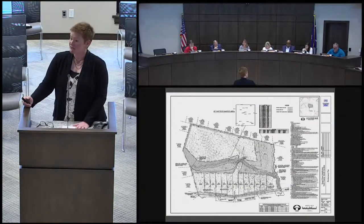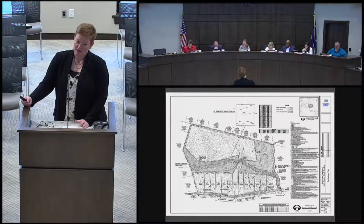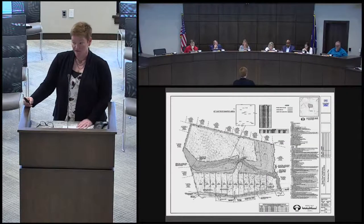Here is the preliminary plat. It has almost 10 acres of common open space with 13 lots. You'll notice lot number seven is oddly shaped — it has a large portion in the back with a more narrow portion coming up to the road. The current plan is to sell lot number seven as an estate lot. The creek crossing there is an Army Corps crossing for commercial and it's cost prohibitive, so residential crossing is a little easier. There is a possibility the land in the back could be developed in the future.